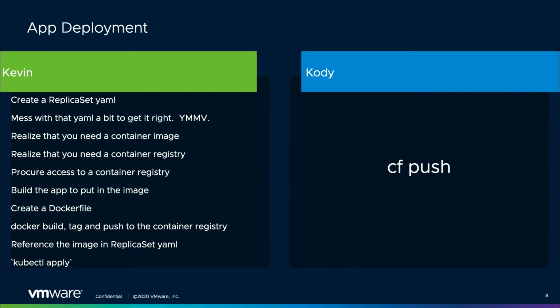From a Kubernetes perspective, there's a lot of steps here, most of which can be automated, of course. But let's bear in mind that we are not the only development team. Our organization has many. Each team needs to go through this process for their applications and their services. Now, when we compare this to cf-for-k8s, the developer simply has to change into the directory that contains his source code and run cf push. So let's take a look at that.